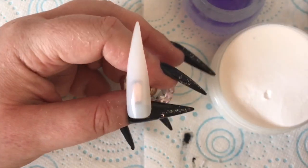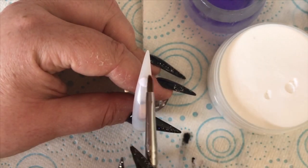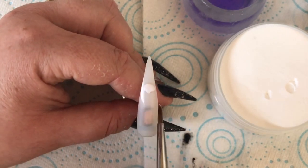So I've got all the glue out of my brush first and I'm just going in now and doing the top of the skull head, as you can see. Then I'm just doing the eye sockets to make sure we've got the eye sockets and a bit of nose.